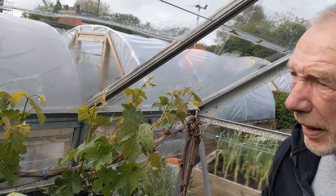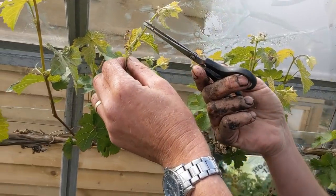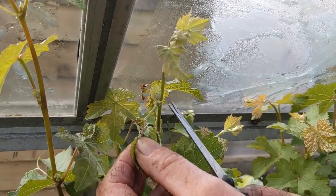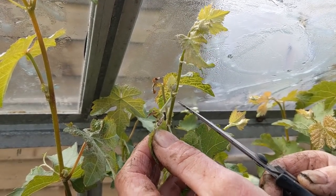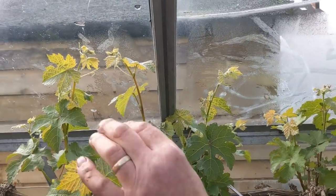Yeah. So now in the next, possibly, see, that's a break bud coming. So there's the stem coming up, yeah, I know you can't really see it. Here's the leaf, and in the axis there, that is potentially now what will be your first bunch of grapes. Right, so that's where they tend to come from. Yeah, the crook of the elbow sort of thing.